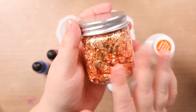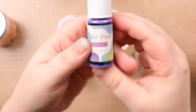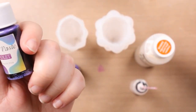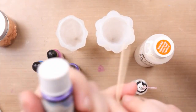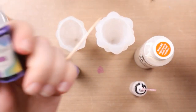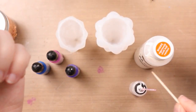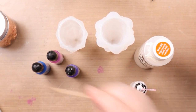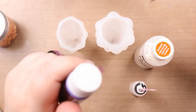And then for the second one, I had somewhat of an idea of what I want to do. I've got some beautiful rose gold leaf, and then I have pulled out my violet color paste. The idea that I think I want to try is to use a little cocktail skewer, probably the longer one, which is somewhere around here, I'm sure. Dip it in the color paste and then swirl it in and see if the color spreads, see what it does, that kind of thing. So that would be the leaf with that. So you got the one and the other.